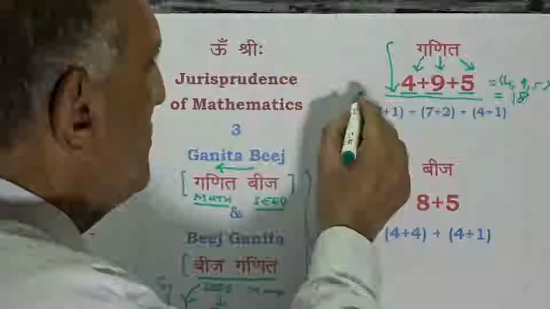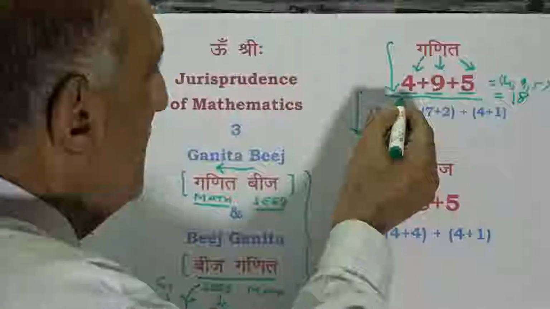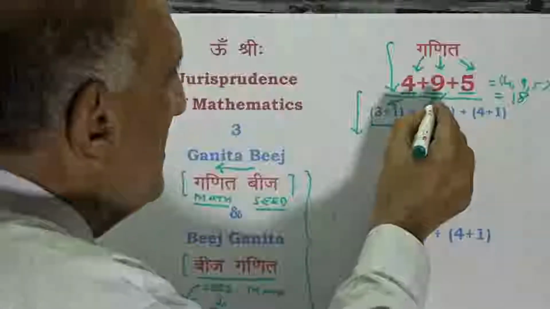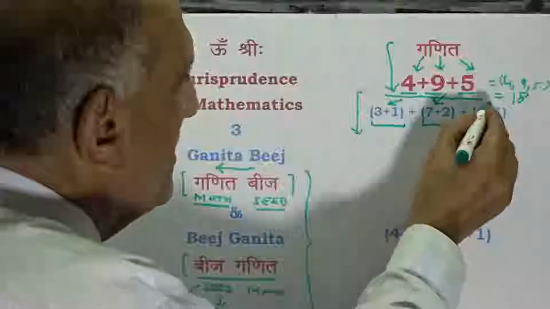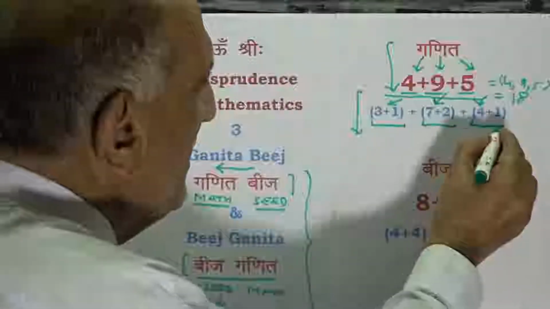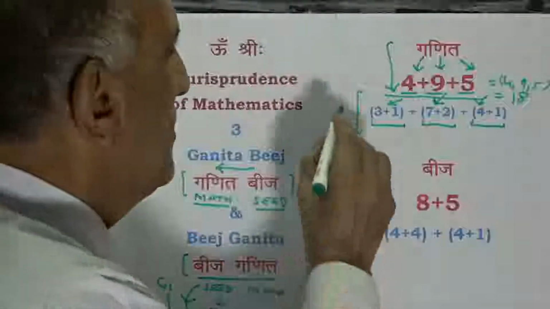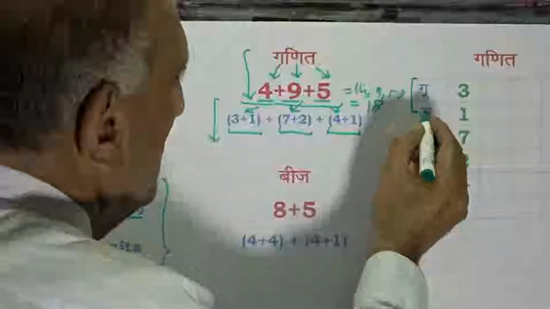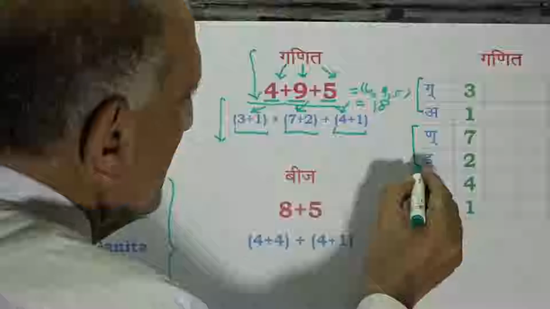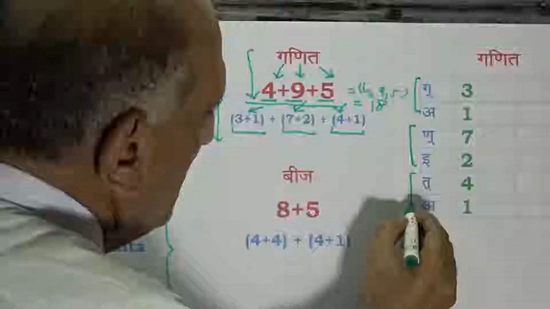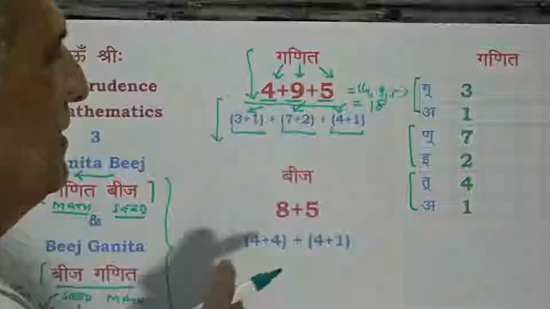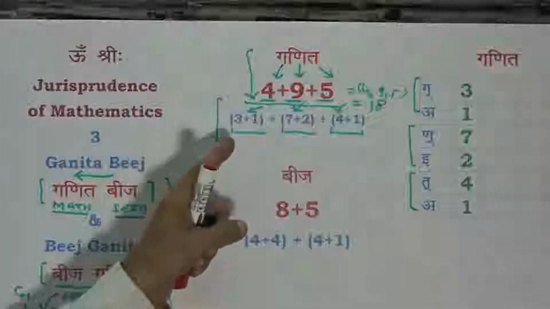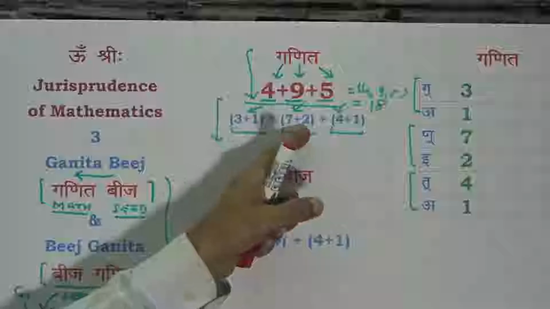A step ahead, we see that these triple syllables, the first syllable is availing a pair of letters, second syllable as well is availing a pair of letters, and third syllable as well is availing a pair of letters. These are the letters Ga, A, it is the first syllable, then Ana, E is the second syllable, Ta, A is the third syllable, and these pairs of letters again take us to TCV values 3 and 1, 7 and 2, 4 and 1.